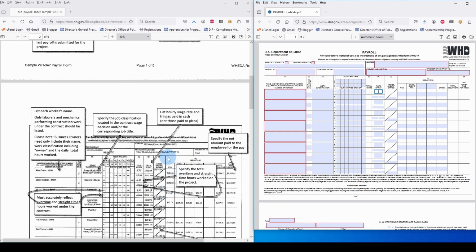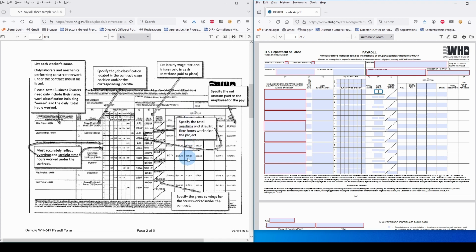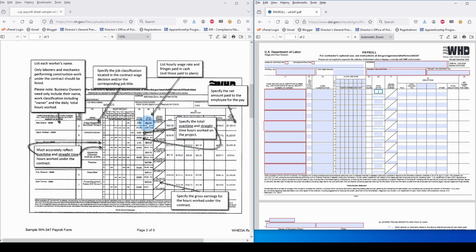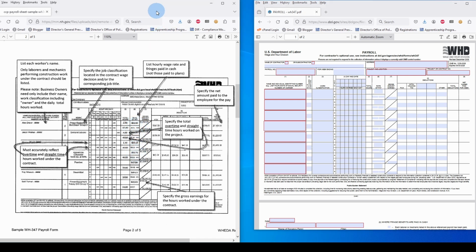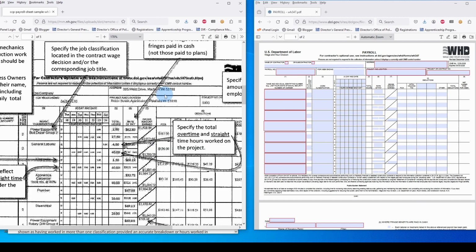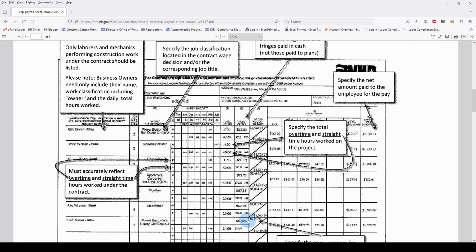2012.46. What that means is you're going to look at the wage determination and you're going to have your hourly rate, then the combined fringe benefit amount. You're going to add those two together and you're going to have your rate of pay. You're at 62.83. This is hard to read, so I'm going to magnify this just a bit. I'm going to give you a clearer picture of what we're trying to do.